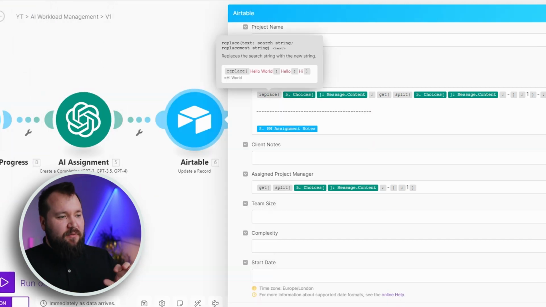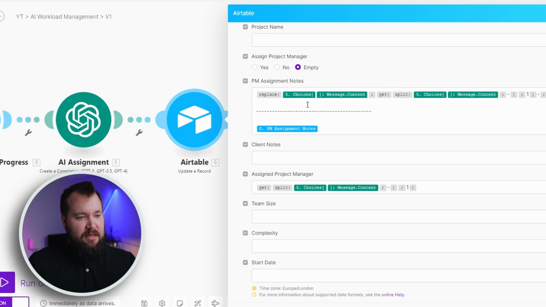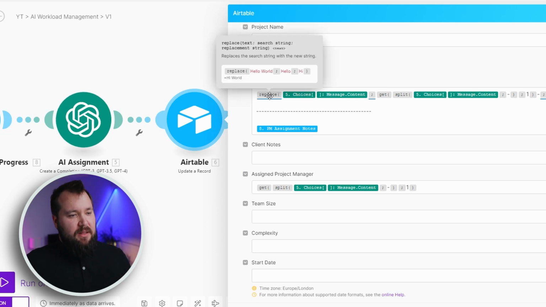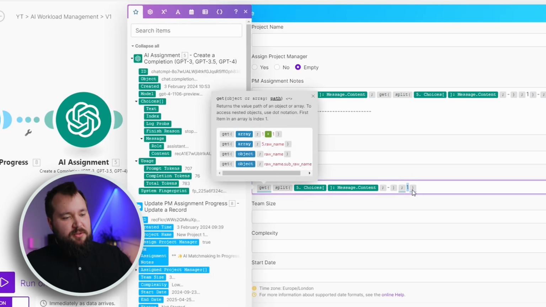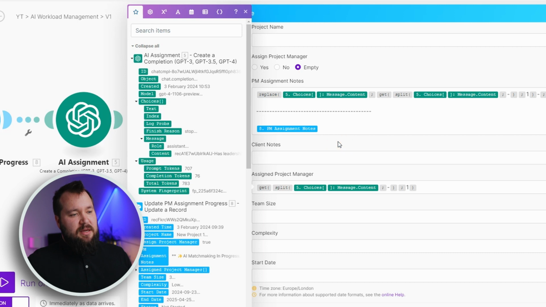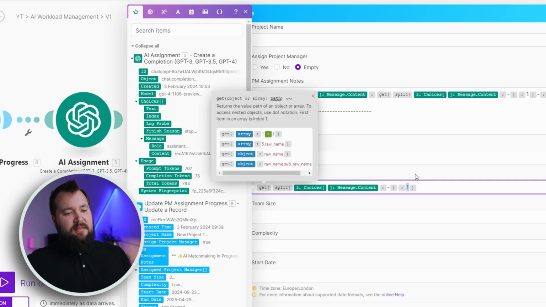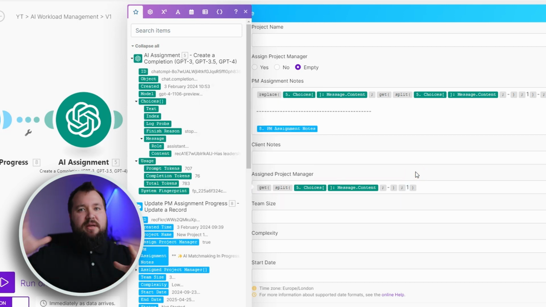Over here at the top, when it comes to PM assignment notes, I'm using a replace. And most of you might think, oh, Alex, you should just say number 2 here. That's not really correct. Why? Because I've noticed that sometimes in its response, ChatGPT will give me data with dashes. And therefore, some of my responses would come kind of cut off midway. And I was like, what is happening? And yeah, I just realized that because I was getting the second part and there was another dash somewhere down the line, I wouldn't get the full response about why it chose a certain PM over others.